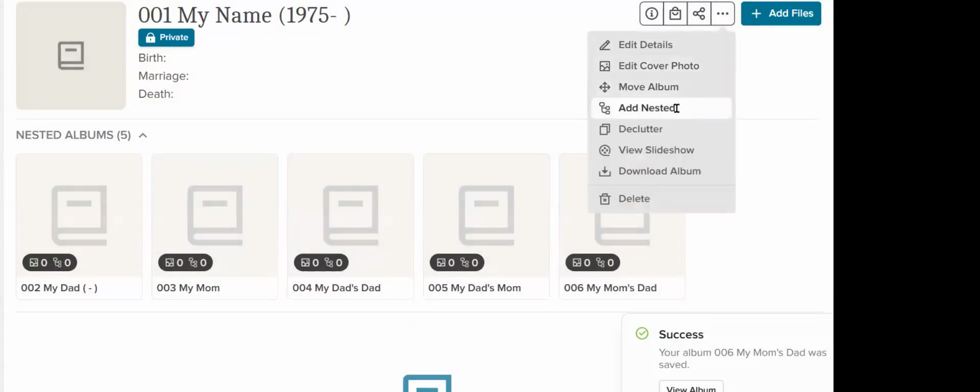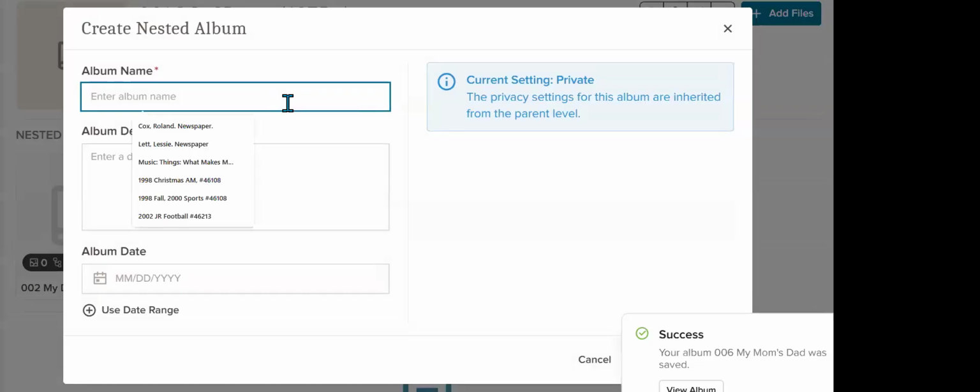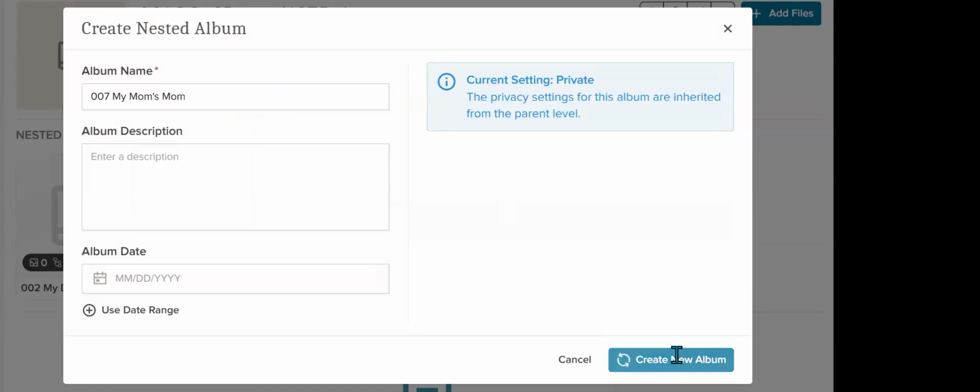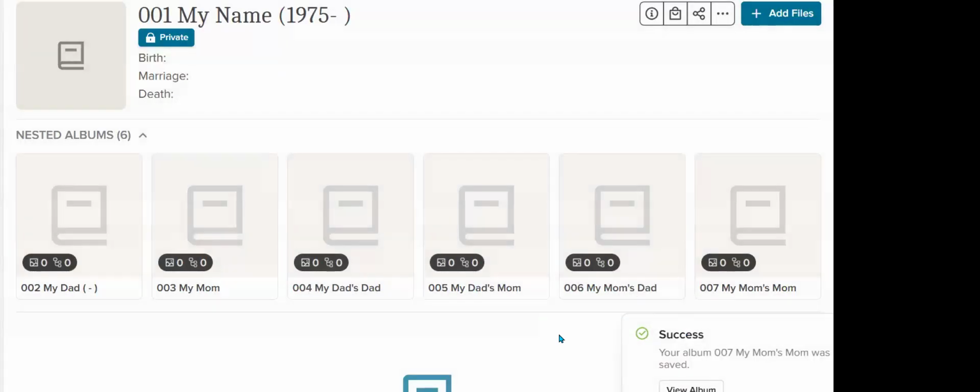Next is 7, which would be my mom's mom. Okay, this would go on and on and on through my family tree. I'm setting it up. Okay, so that's what I would do.